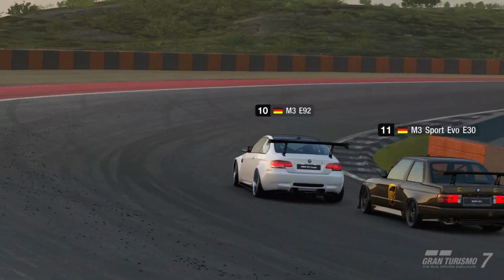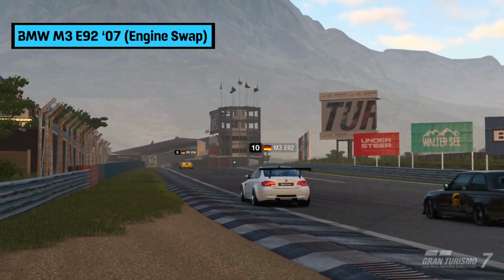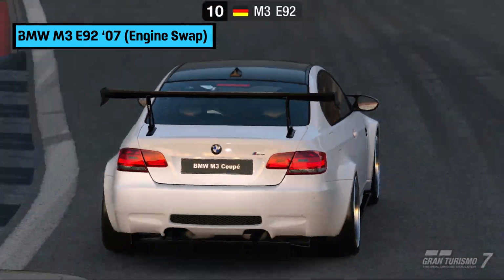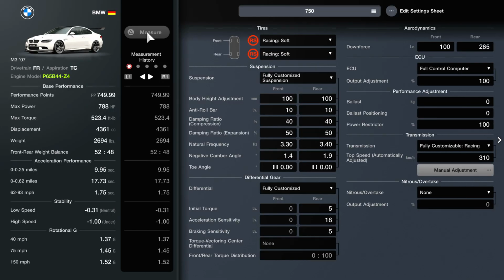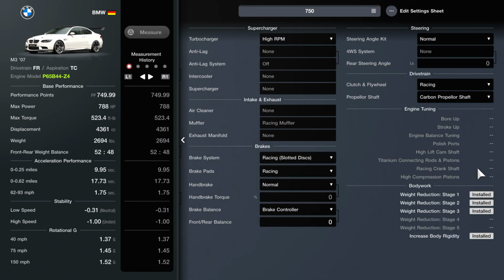Next up, we have the often overlooked E92 generation of M3, which also has the Z4 GT3 motor available for it. This setup will be utilizing the swap, though the setup will also work well with the stock engine as well. While the race car version of the E92 is a standout in the handling department, the road car version struggles in this area slightly. Despite getting the standard crop of aero bits in the tuning shop, the maximum allowed front downforce is only 100, which is tied for the second worst in this video.